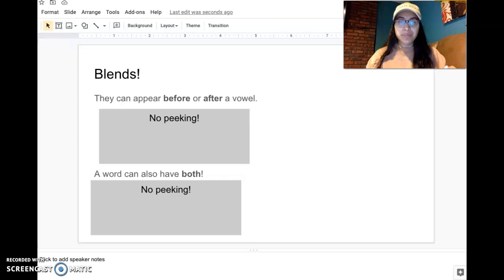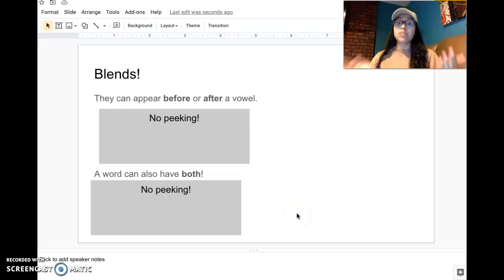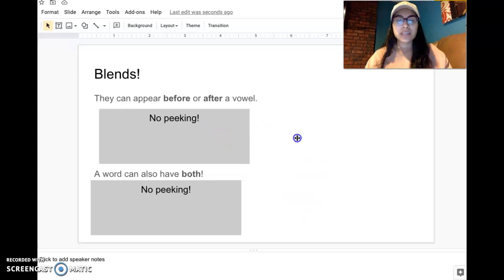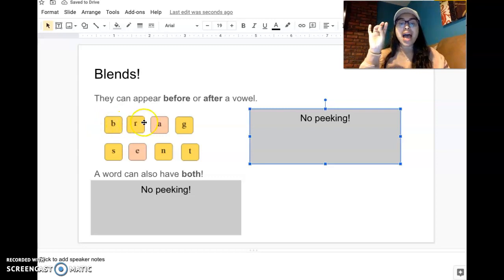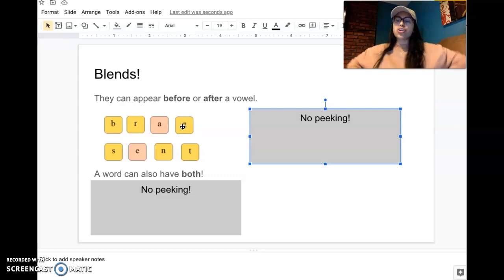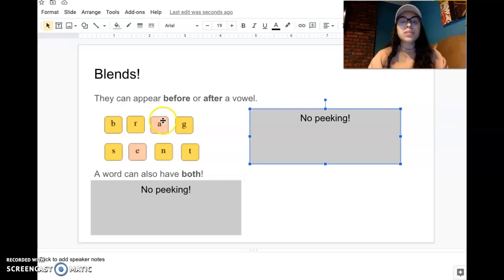Wow, good job. Now blends can happen before a vowel or after a vowel. Let's take a peek. Here's our first word. I'm going to tap it. B, r, a, g. Brag, like someone who brags likes to show off, brag. Here's our vowel, our pink cards. And look, there are two yellow cards side by side. That's our blend. We have a blend at the beginning of the word.